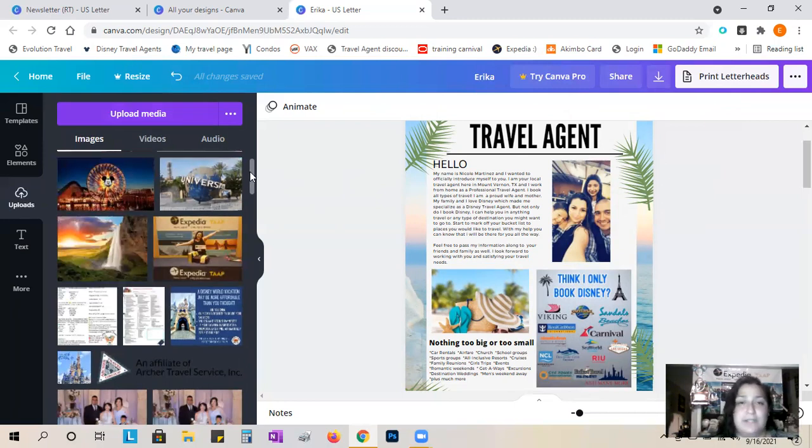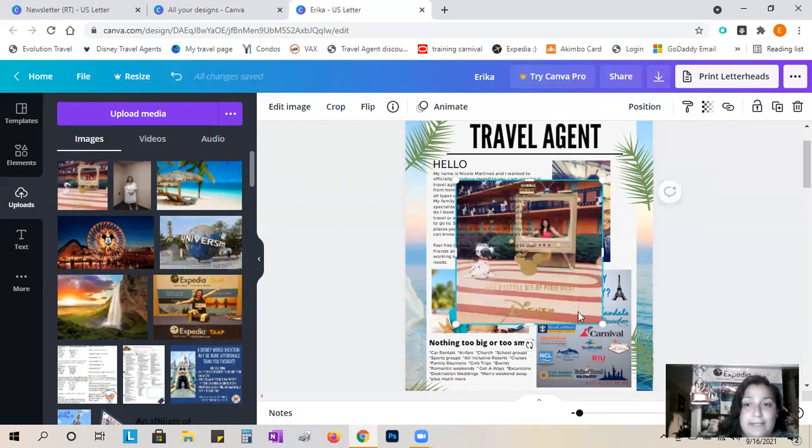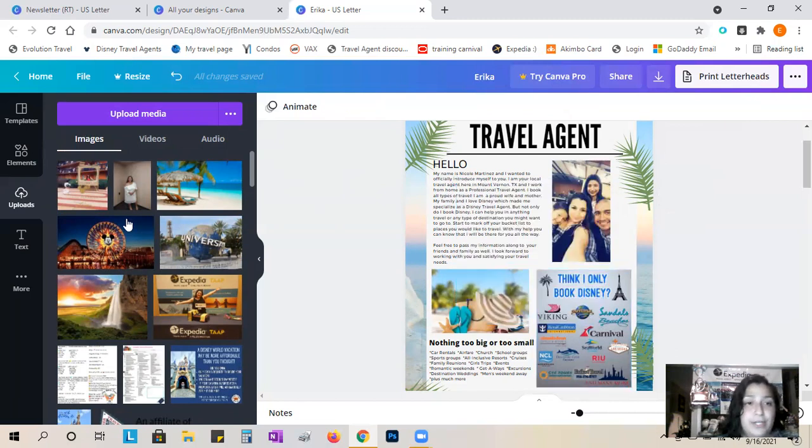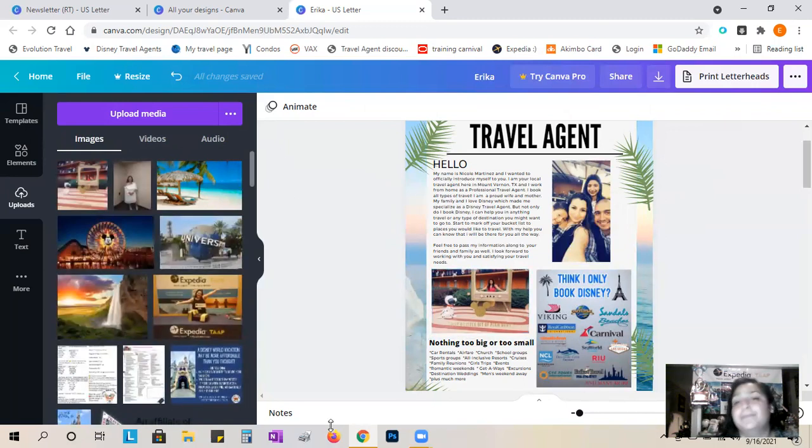So you have to do this several times if you have several pictures. You're going to see it on here, right? So you can either click on it and it goes on here, or you can just drag it and you'll see it on there, okay? And the images stay on here unless you delete them. If you click these 3 little buttons and choose trash, it deletes that image, okay?